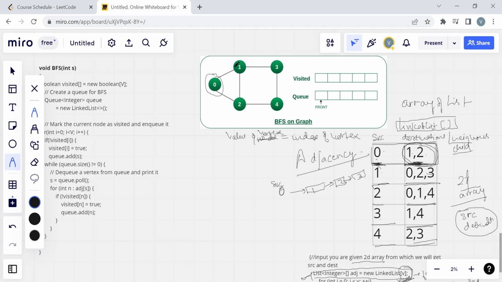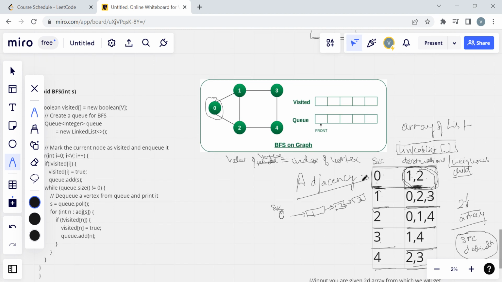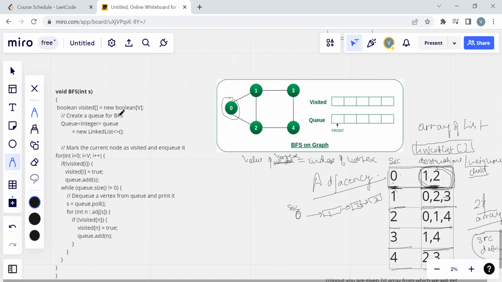It's important that whenever it's an undirected graph, usually in the same for loop, we add the destination for the source and the same source as a destination for the destination as above. So they will act vice versa. This source will go here and destination will go here. Okay, now we have our adjacency list ready. Now we can iterate over the BFS algorithm.